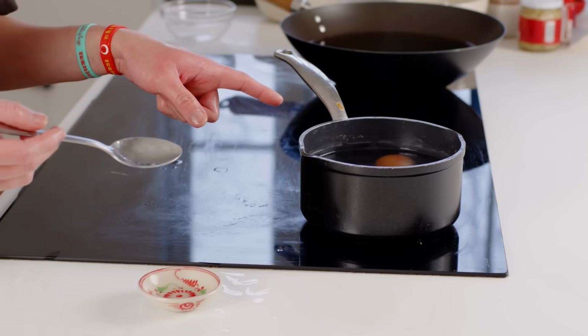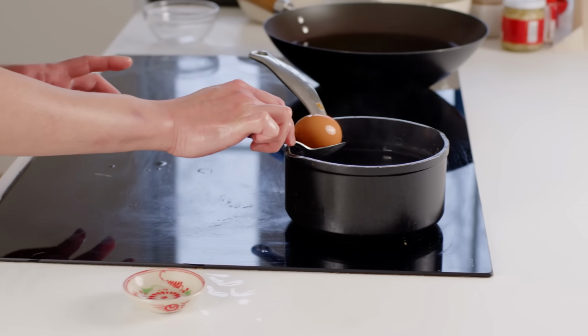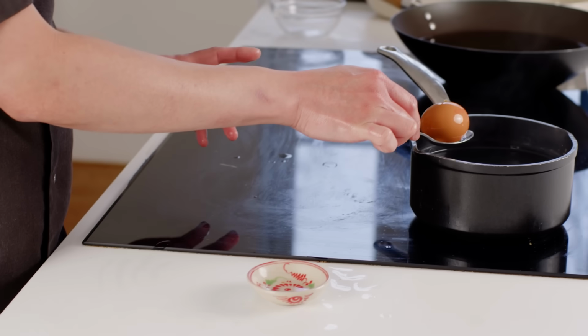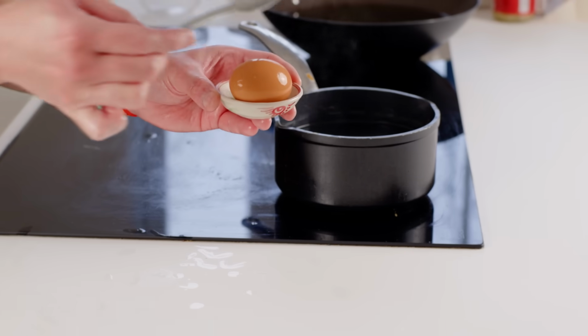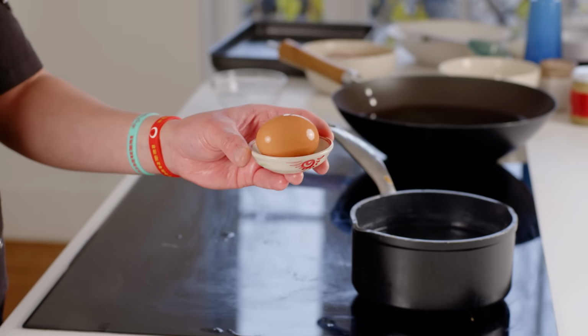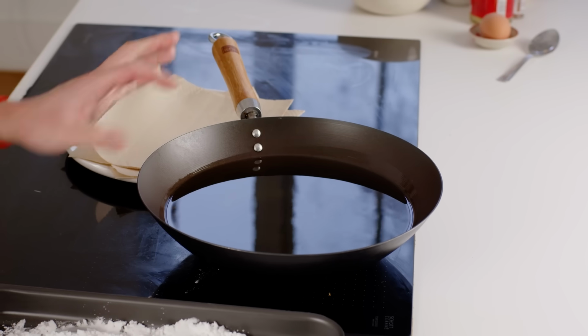Just coming back to my egg now, it's had about 7 minutes or so. So all I do is take it out, fish it out of the little hot spring, and then put it onto anything. I'll just let it cool down, chill out, do its thing. You don't need to put it in cold water if you don't want to, but essentially that is your very soft poached egg.